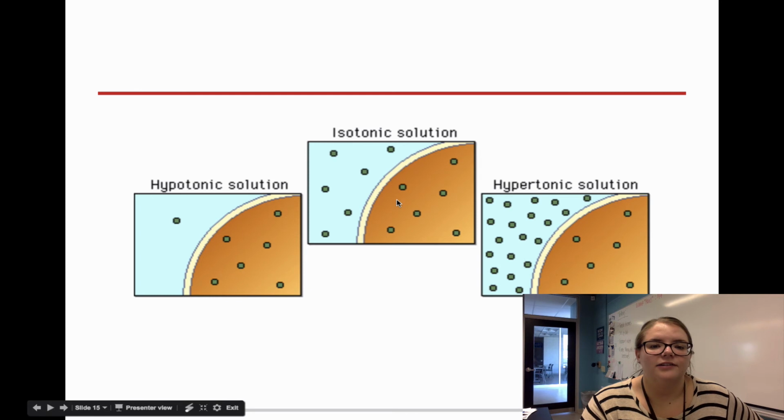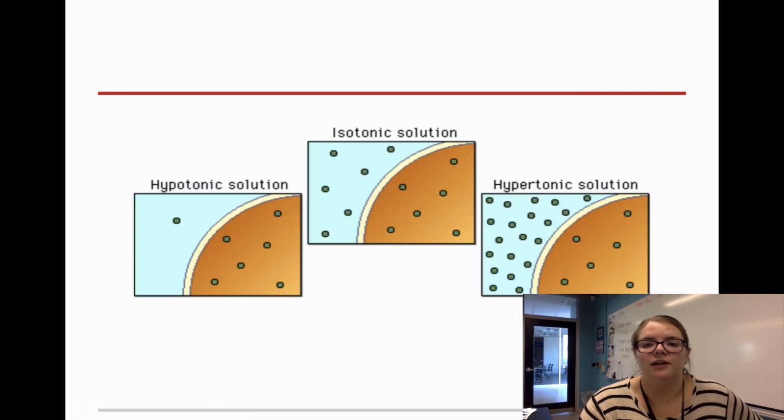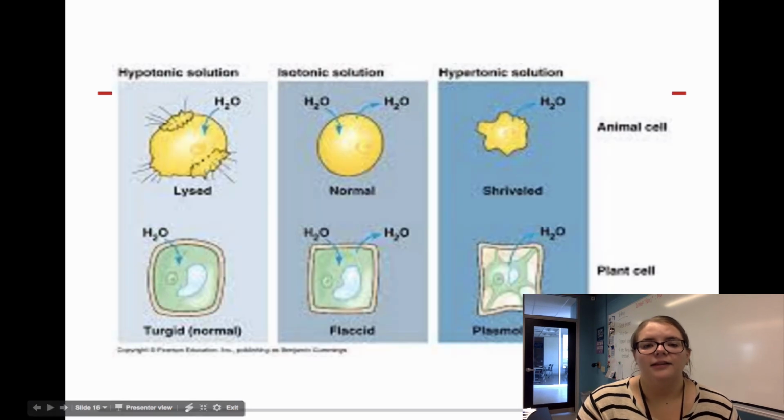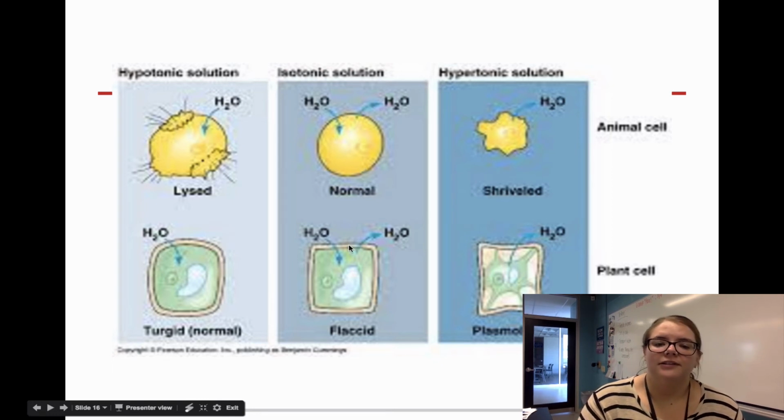With an isotonic solution, the water is just going to move back and forth freely, but it'll stay the same overall. If we looked at a tubing like this one, the water would be the same level and it would stay the same level the whole time. If your tubing had one side being hypotonic and one being hypertonic, that's when you would actually see the water move. If we look at each of these cells, these are the animal cells at the top. If it's in an isotonic solution, so if outside is equal to inside, water will move in and out, no problem. And that's normal in an animal cell. In a plant cell, that's actually not great. That's when the plant's going to be kind of droopy and sad.